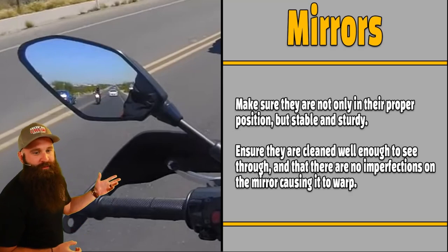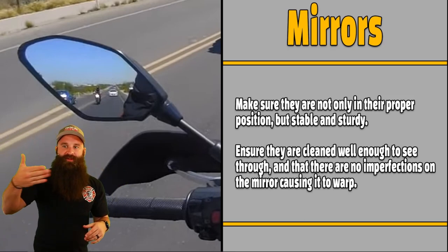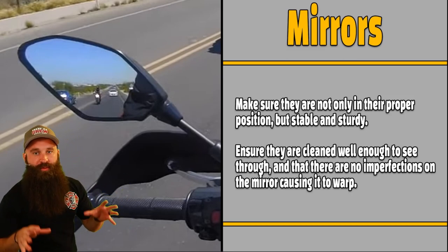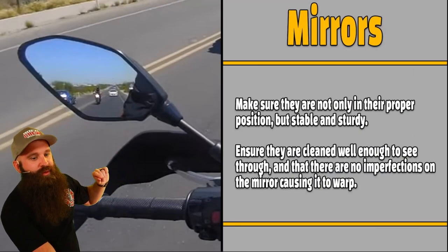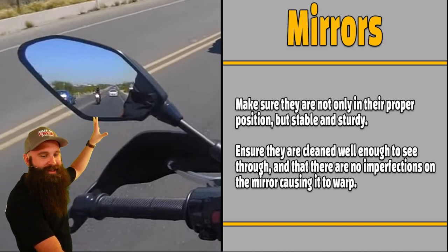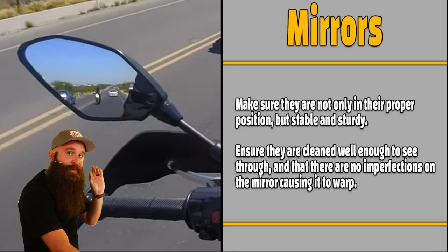We're talking about mirrors, by the way. So mirrors, all right? You don't want them flopping around. Wind hits it, you start taking off and it starts to swing on the hinge. You want it nice and secure, and there's a way to adjust it, a way to tighten it down per your owner's manual. So ensure they are clean enough to see through and that there are no imperfections on the mirror causing it to warp. So you don't want oils, hydrocarbons, petrol, all that stuff deteriorating them. You want it nice and clean. You don't want it foggy. You want to be able to actually use it.